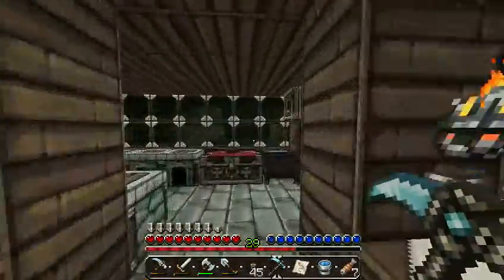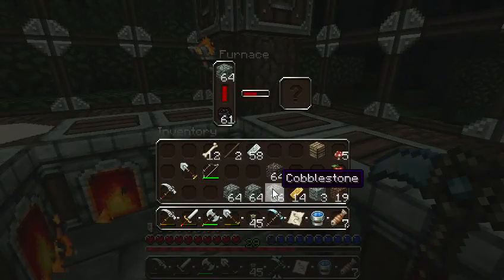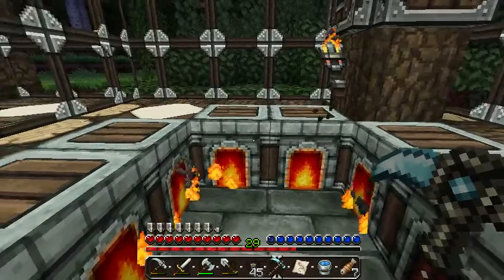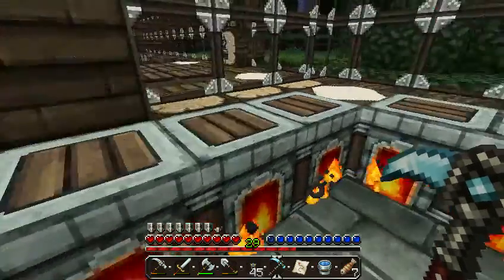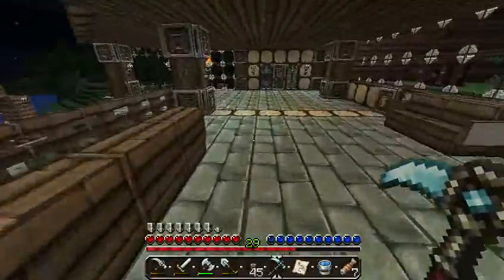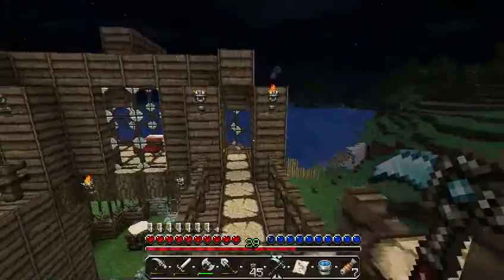I love my house, it's secure and nice. I love you. Is there any more stone? Okay. We're going to sleep, and then we'll go get some obsidian. That is what we'll do.